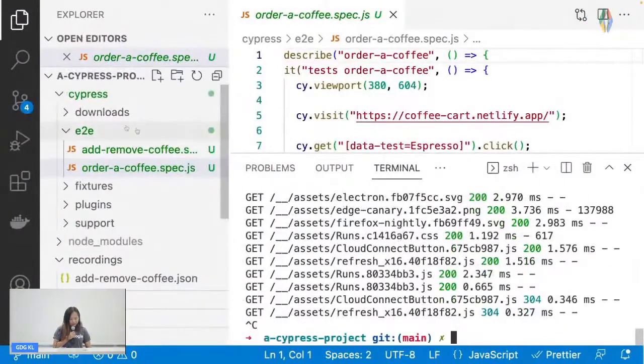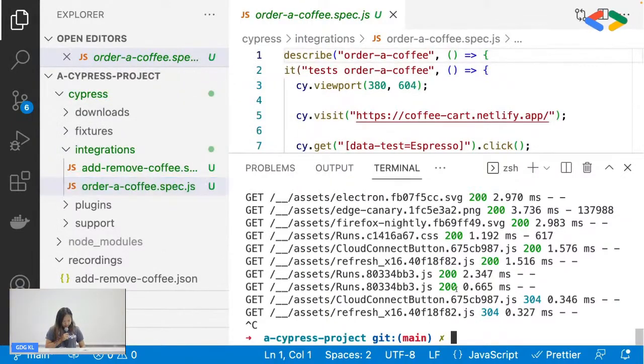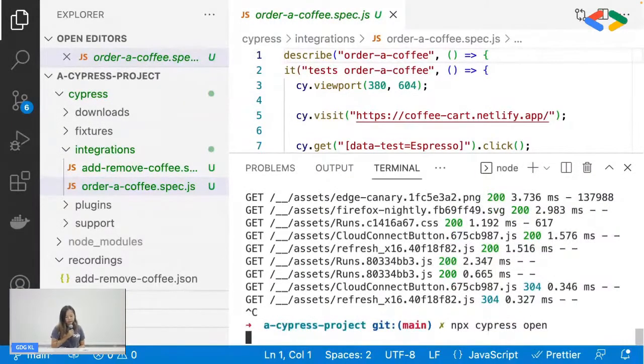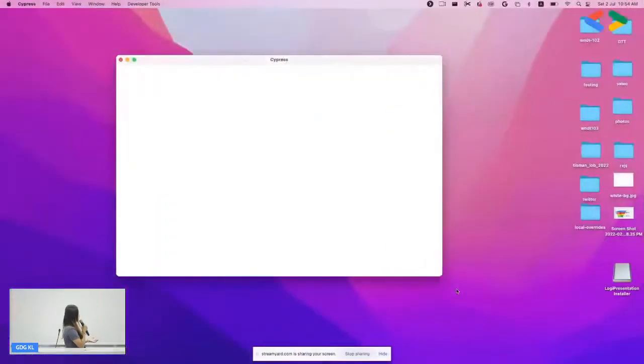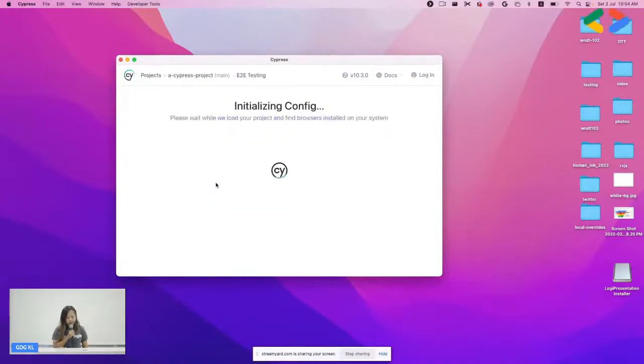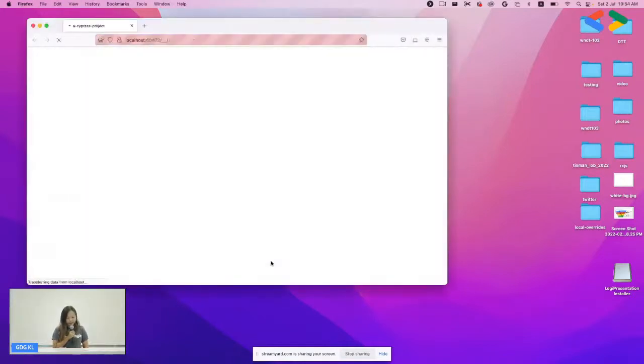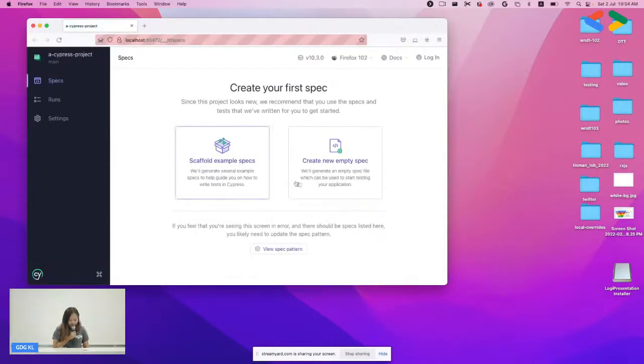Let me try one more thing because I really want to run it. I will just change the folder names for now. The Cypress, I just upgraded yesterday from version 9 to version 10, so there are some new changes here. They changed the folder name as well, so maybe that's why it cannot detect it. Let's see. Okay, never mind, it cannot detect. But actually it will show up here, and then you can run.